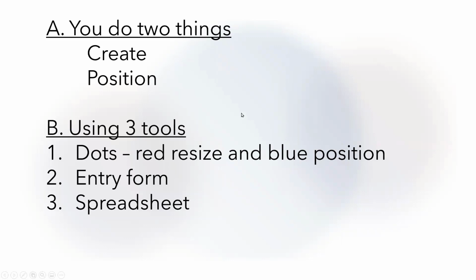There are only three tools in SketchList that you use to do that, and they are integrated. So if you use one, you're automatically changing the other, but they're independent. So if you only in your whole life ever wanted to design woodworking projects in SketchList, you could easily do it only with the spreadsheet. In fact, I know people that do that. They never even touch the design area and use the dots or move things around. They just type and do the spreadsheet. So three tools and two steps. Okay.